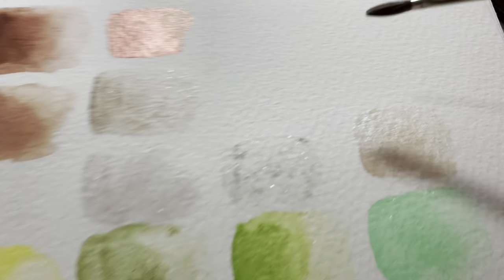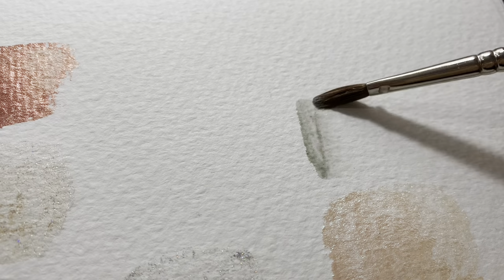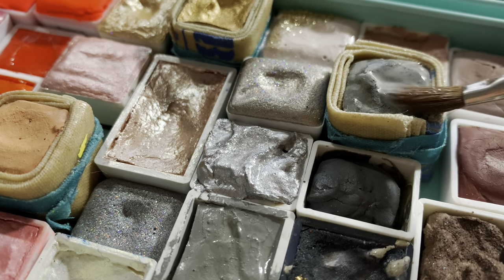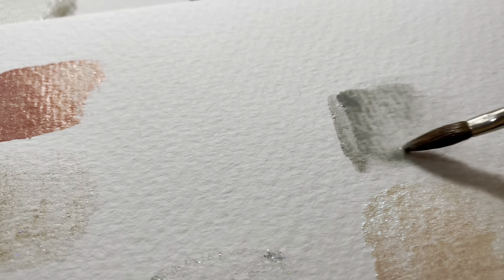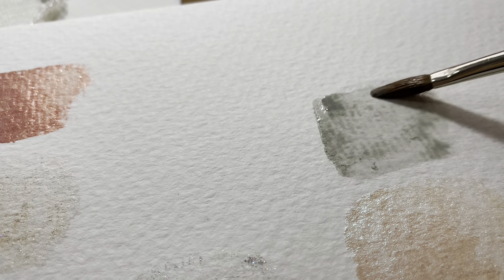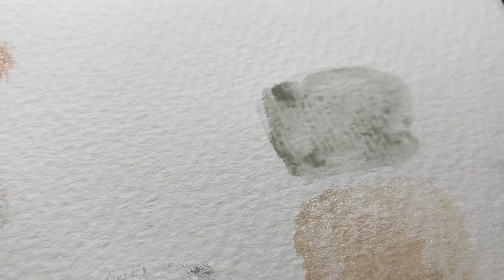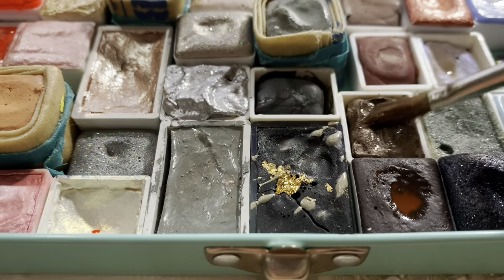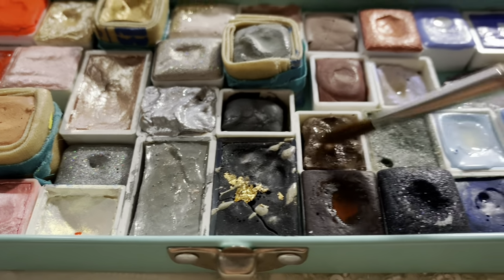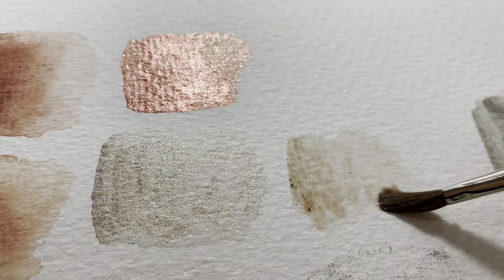This one is another Beam Paints one. This is a very cool grey and it's their Slate. I really enjoy this one. It's a little bit like the Wallace and Seymour Citadella Grey Schist that I really love. You can see it's got a little bit of granules in it, just a really beautiful one. This is the type of color that you can start with as a neutral if you're not sure how to mix one. You can start there and add a little bit of color to it, so go the opposite way. Rather than muting a color, you can actually add color to a neutral.